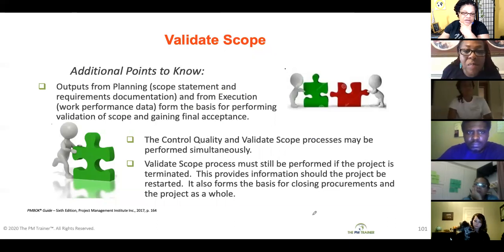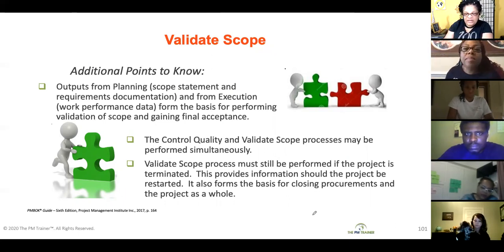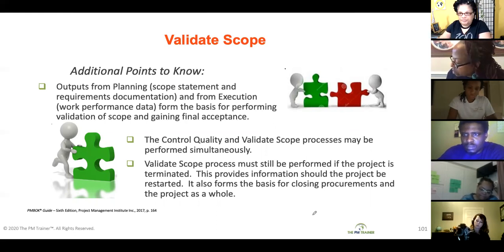And the validate scope process must still be performed even if the project is terminated. So remember when we were in integration, we talked about the reasons that projects are terminated, and sometimes the project is terminated before it's completed. But if it is terminated before final completion, you still want to validate the deliverables that you did complete as part of that project, just in case that project is picked back up. You already know where you left off and what deliverables had already been accepted.